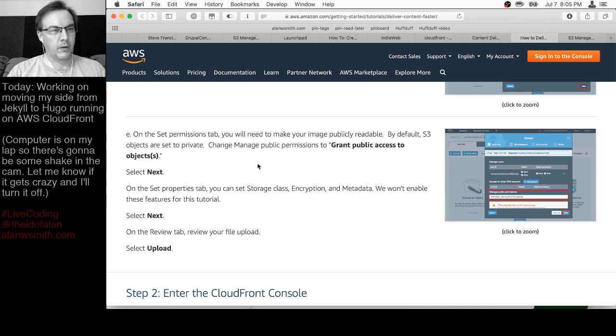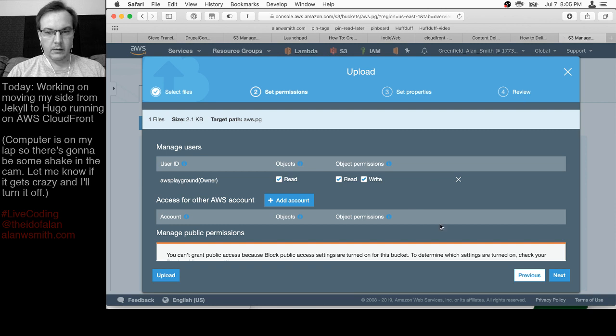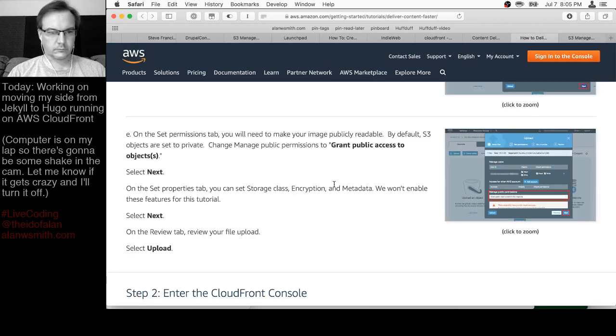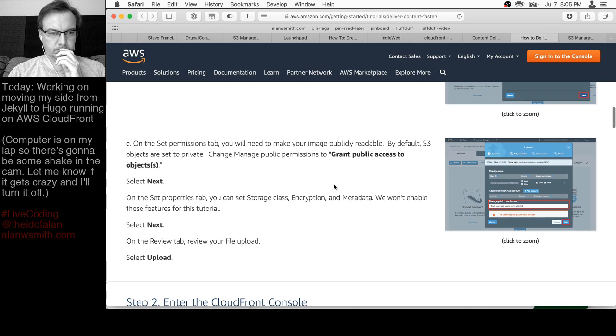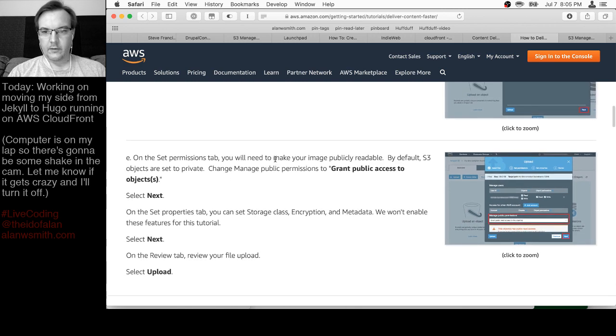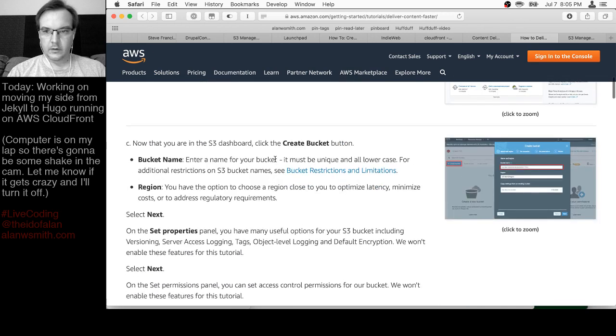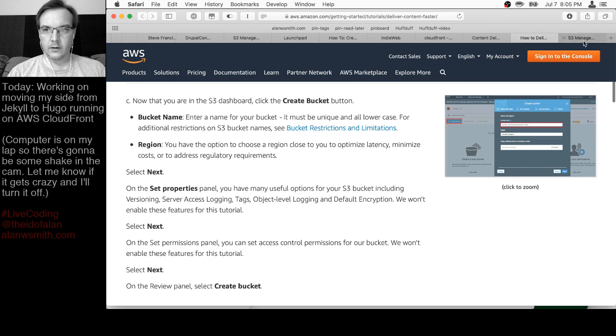I don't know that you actually have to do that if you set up in a slightly different way. Oh yeah, see, these notes are out of date. So you can't, because of the settings on the bucket.